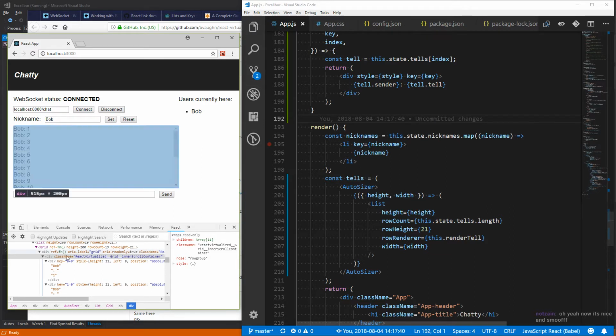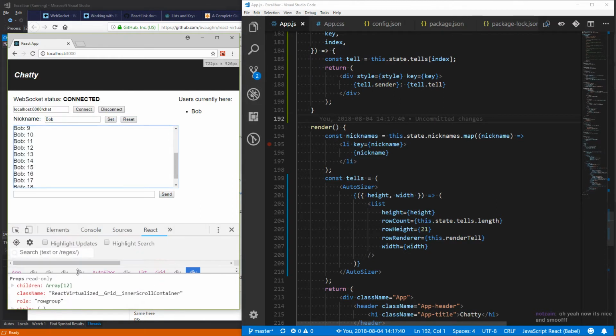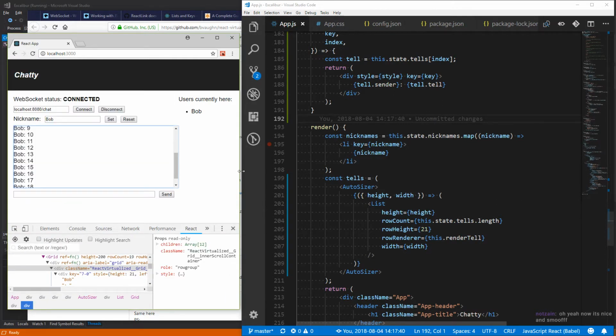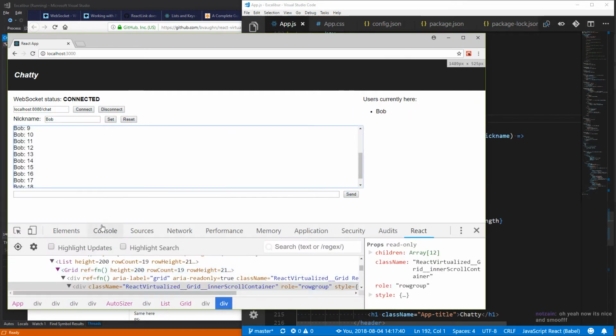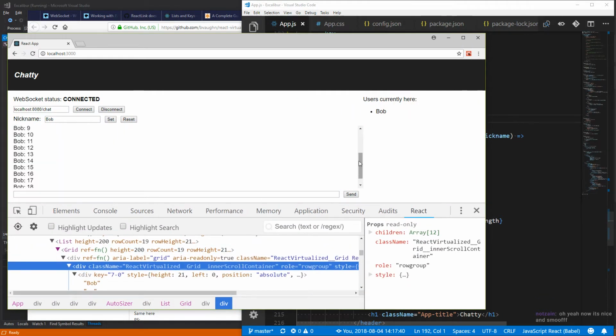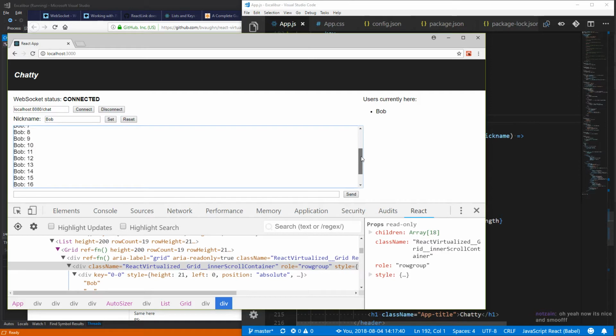Kind of cool. I don't know if you guys can see the key there updating as I scroll. I can't make that window, oh, I can make that window bigger. I'm gonna run out of space though. So now you maybe see it better. That key kind of increments as I scroll down. Although it pops back up to 0 if I'm scrolling up.